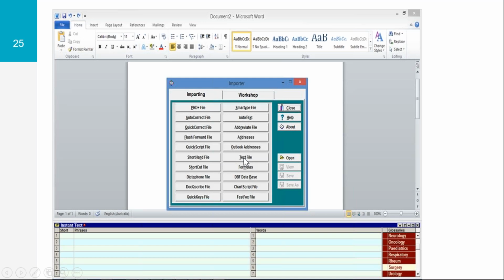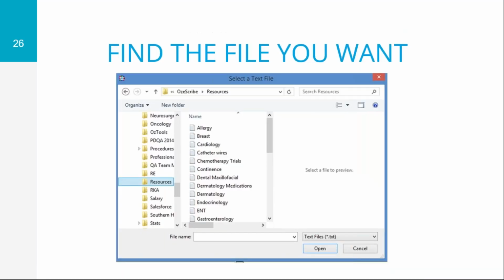This will take you to your computer's directory, because you're saying you want a text file. It's going to say, okay, where do you want me to get the text file from? So it'll go into your directory, and you can choose whichever file it is you want to incorporate into your glossary, and you just double click on it to import it.